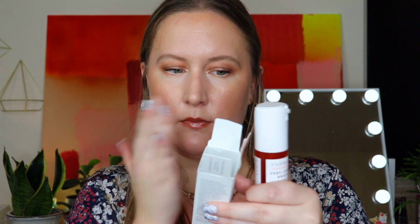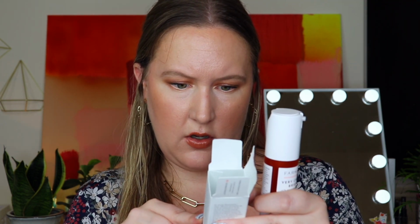It smells just like cherries. I wonder if it has added fragrance or if that's natural from using it in there. But wow, a little bit goes a long way. It feels nice, definitely not sticky, but definitely fragrant of cherries. Yeah, so it does have the acerola fruit extract, so I think that is where the fragrance is coming from. Just glancing over really quick, I don't see perfume or fragrance written there, so good. Oh, actually, yeah, it says synthetic fragrance-free right above the ingredient list, so I probably should have just read that.